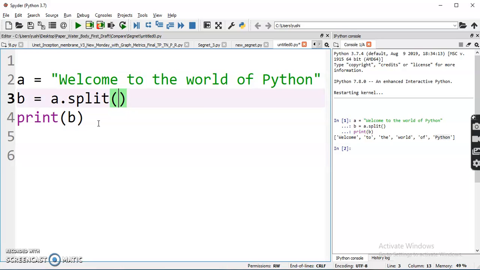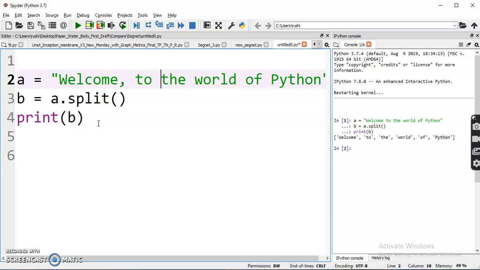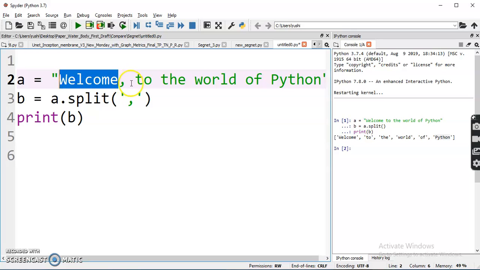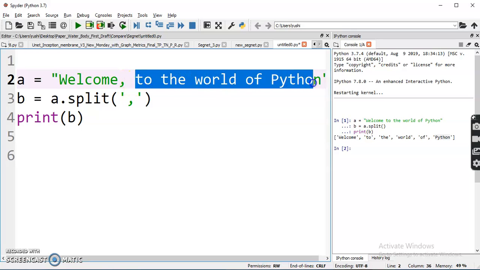So what I am going to do over here is insert a comma after welcome, so: welcome, to the world of Python. Now here I am going to consider comma as the separator, and I have to represent it in single quotes, and let's check whether we'll get the output. Now what output should we get? Welcome is considered as one token and to the world of Python will be considered as the second token.